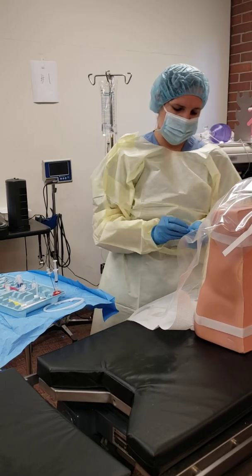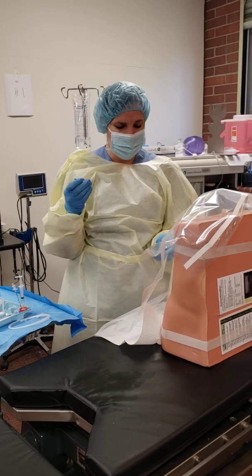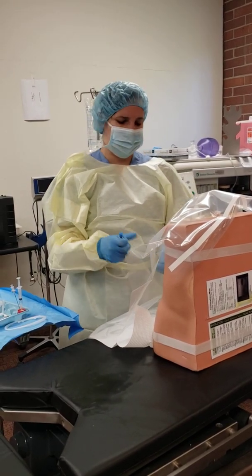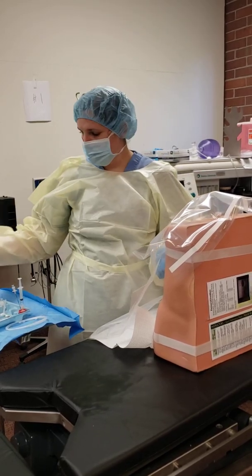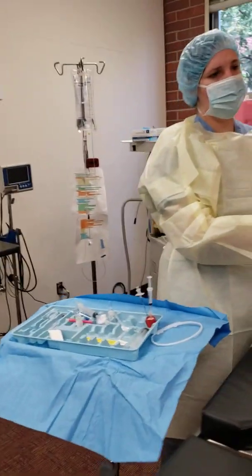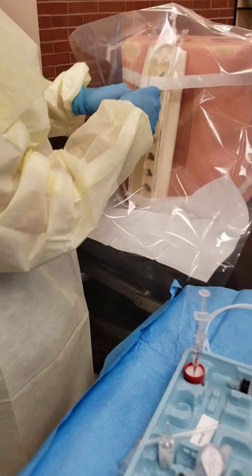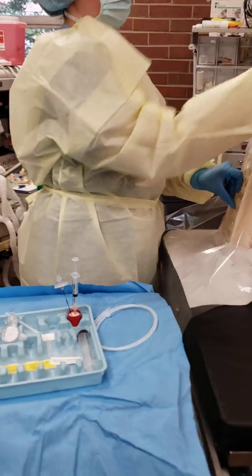I'm going to go ahead and cap this off. So I'm going to record how many centimeters my catheter is out. Like I said, we placed it about 5 centimeters past how far we were in. We're going to secure it with a holder. Some people like to use this tape that comes with it. We can also use a Tegaderm or anything like that. We just want to make sure that the site is visible so that we're not seeing any kind of a hematoma or that it hasn't slipped or anything like that. So you can kind of wrap it around here, and then you're going to come up the shoulder and get it all secured for the patient.